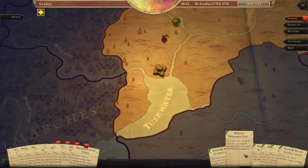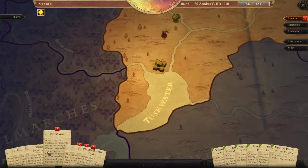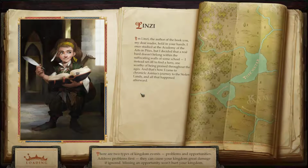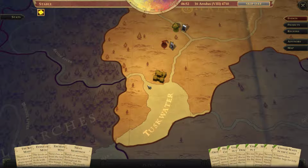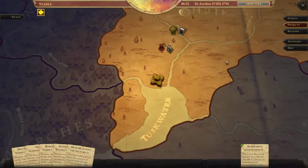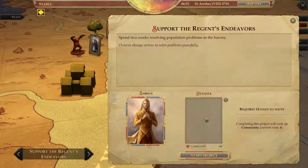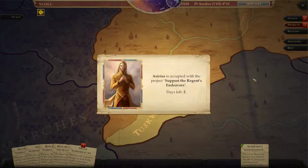Oh my, wait a minute. How much time is left on these events? Oh, I never assigned them. I thought they'd start automatically when I assign somebody. I'm just not sure with troll sightings and stuff. Doing a project right now is a very good idea. So I want to try to get the hang of this and see if this is a good idea. I don't want to lose to the time limit and have trolls invade or something.